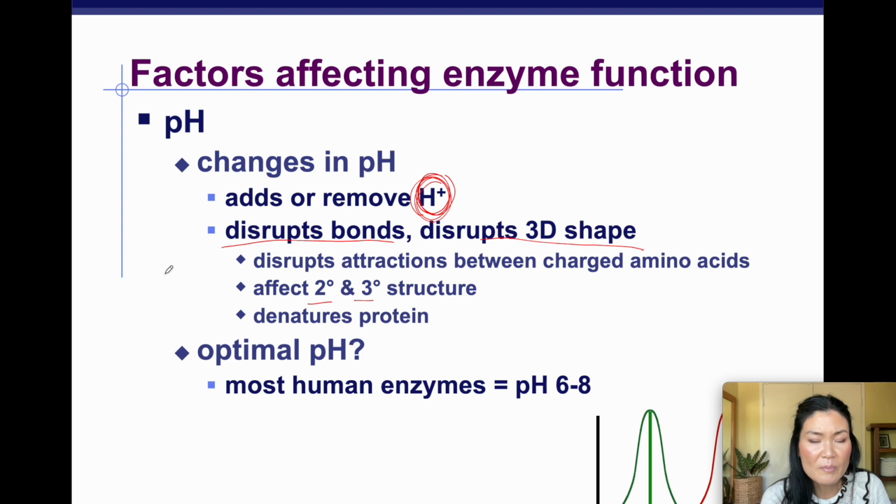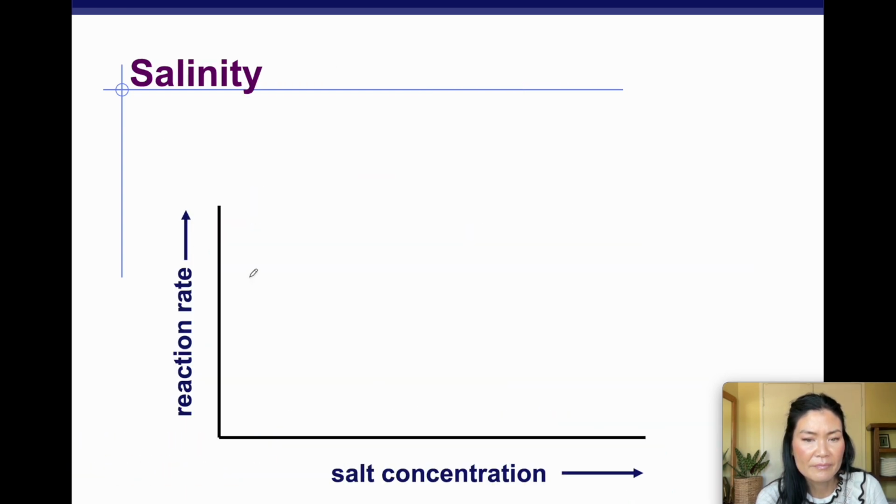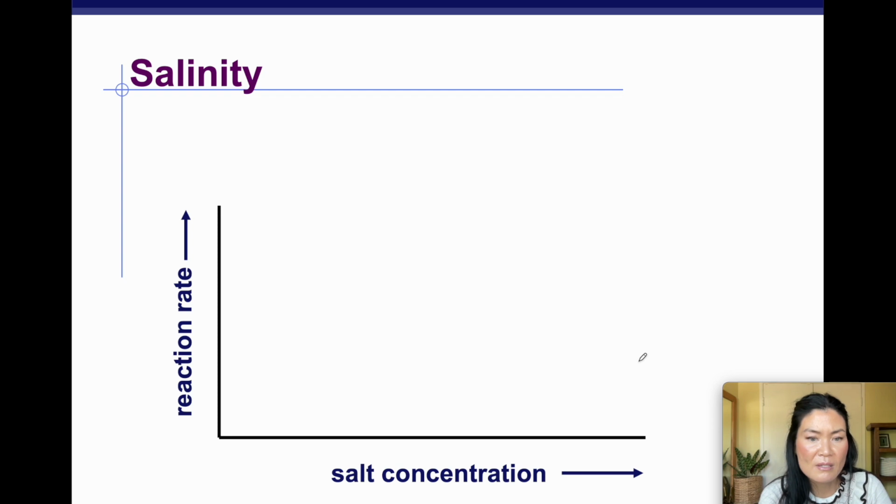So the optimum pH for most human enzymes is between 7 and 8. Anything beyond or less than is going to disrupt or denature the protein. Like pepsin works best at a pH between 2 and 3, and then trypsin works best at a pH of 8. Anything less than the optimum, anything beyond the optimum is going to denature, okay? So this is not like the temperature graph. With pH, it's denaturing on both sides of our optimum, okay? Whereas temperature, it's going to denature the enzyme beyond the optimum. But with pH, it's on both sides of the optimum that denaturing happens, okay?